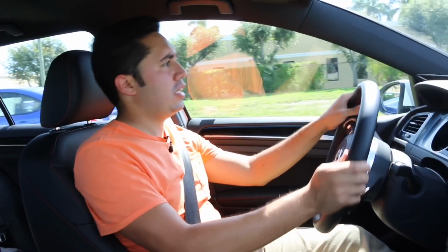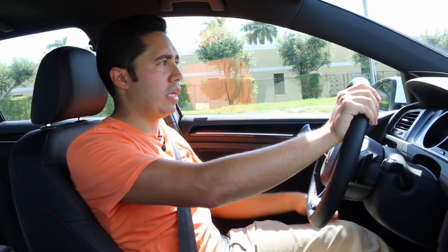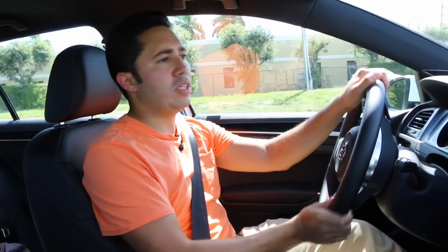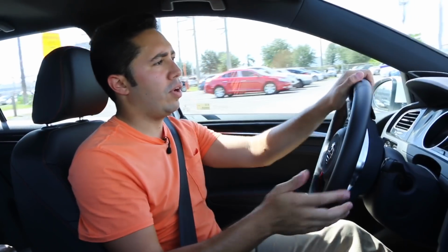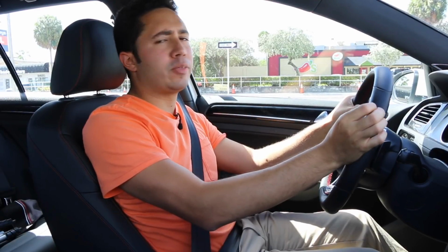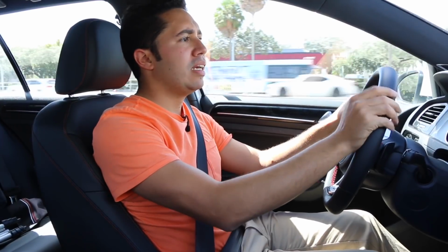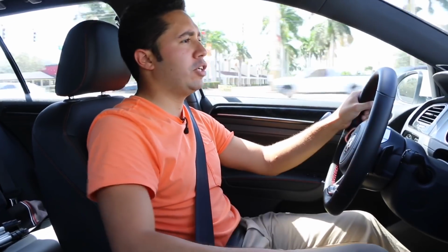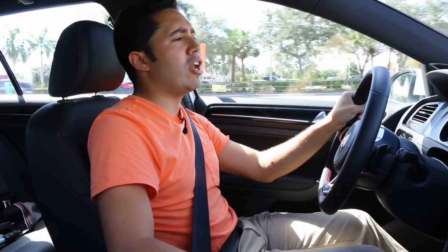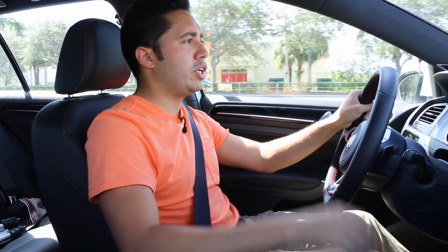Okay, now we are in the GTI. I'm actually in the GTI Performance Pack, and this one's not a manual like the WRX. This one does 0 to 60 in a claimed 5.7 seconds by Motor Trend, and various others too. The Volkswagen GTI, especially the Performance Pack, produces 10 more horsepower, like I said, so it comes out to 220 horsepower and 258 pound-feet of torque. Less horsepower, but the exact same torque numbers as the WRX. That's actually pretty interesting. And you receive that power at 1500 RPM. That's pretty much idle, so it's pretty cool, actually.